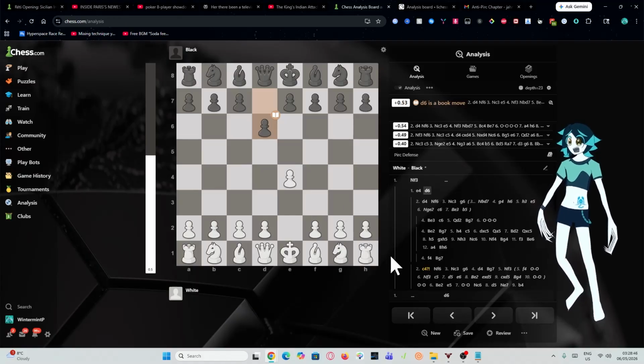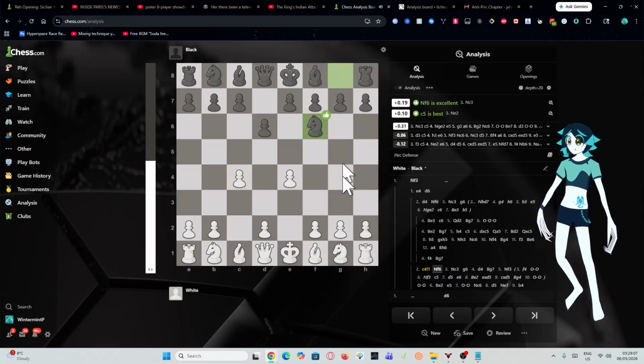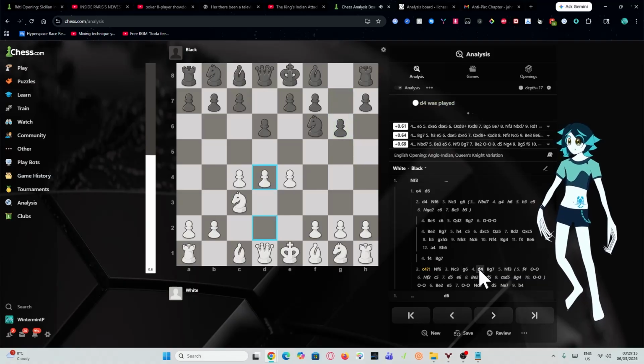One of the ways that I recommend facing the Pirc defense like this is c4. It's called an inaccuracy, but why do I recommend it? Well, your opponent will just mindlessly play the same structure. And then when he does, he will inevitably run into this, which ends up being the King's Indian defense.